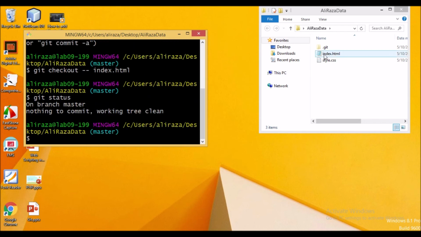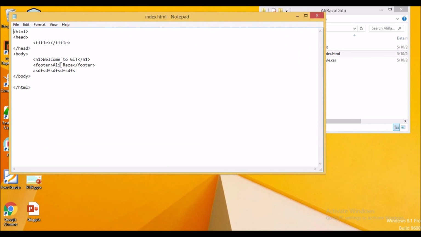And when you come here again and open this file, you can see the data is there. Though I had removed it a while before, I have discarded the changes. So that's the benefit of Git. You can control the change, you can control the version of your files. I hope it is clear to everyone. Let me do it once more.